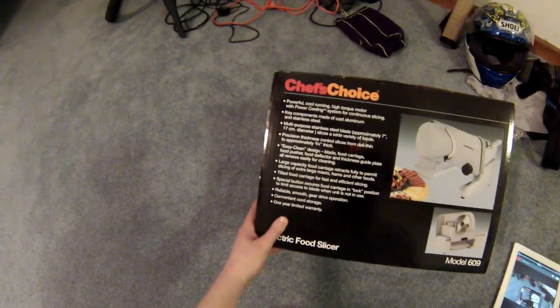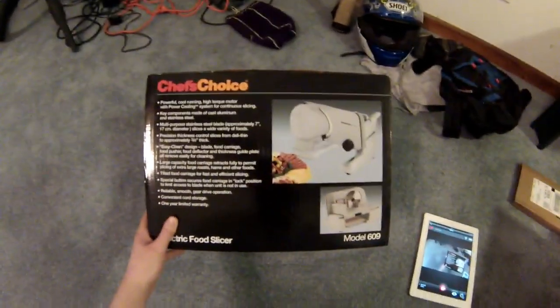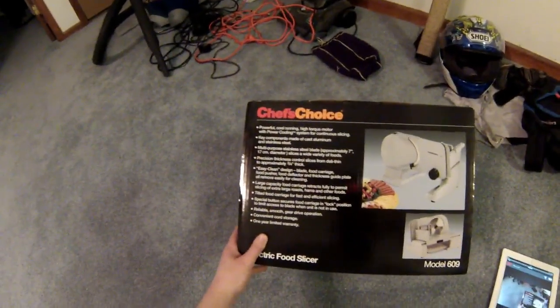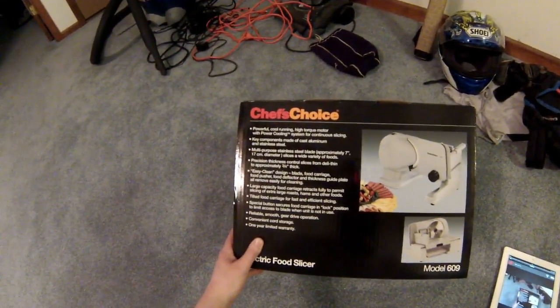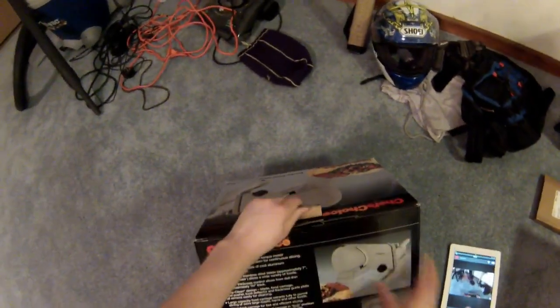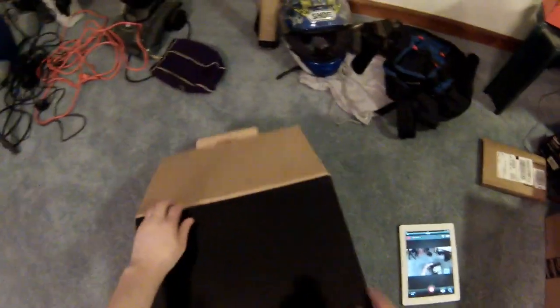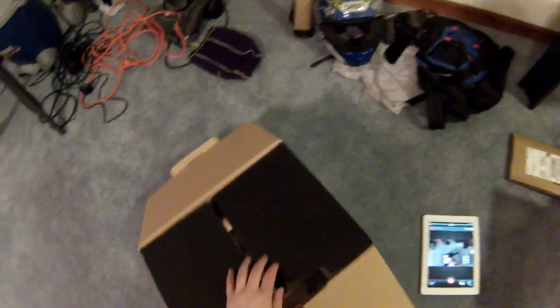The main reason I bought it was to cut meat for making beef jerky, to get uniform slices so they dry at the same rate. But I'm also going to try cutting some summer sausage, some cheese, and a boneless ham. So right now we're just going to go ahead and unbox it. I've never used one of these before, so we'll see. I'll get it open, see what's in it, and probably take a look at the instructions.